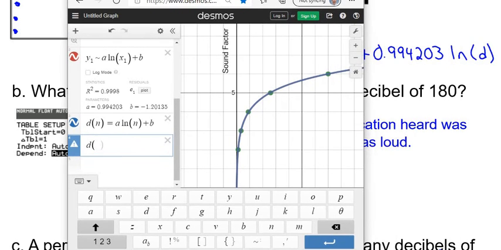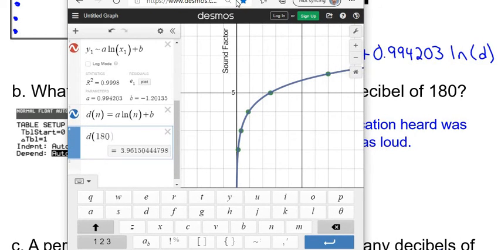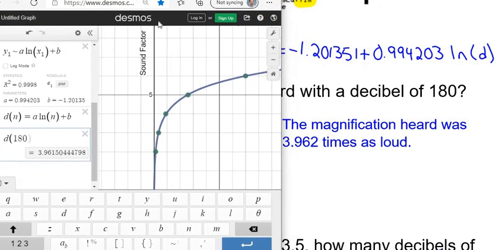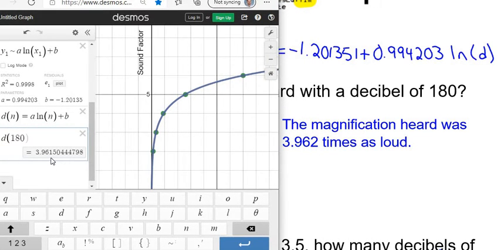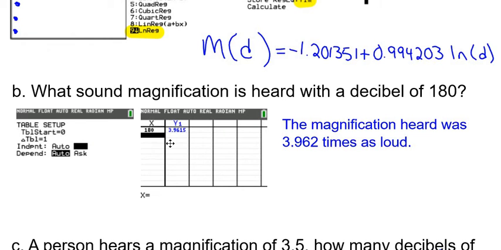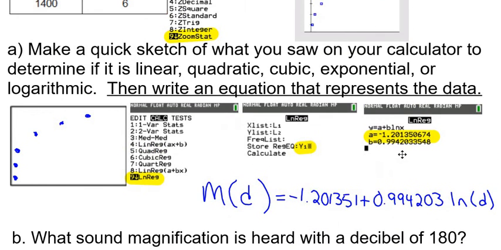What do they say? They said 180, and it will show up the exact same answer. Now in this model, we're getting the exact same answer to the thousands place that we got on the TI or the Casio. And again, some models are just a little more sensitive. Keep in mind the TI is going to produce, it's like it's backwards, right? They say A plus B ln X when it really should be A in the front plus B out here. So it comes out looking backwards, and just keep that in mind.